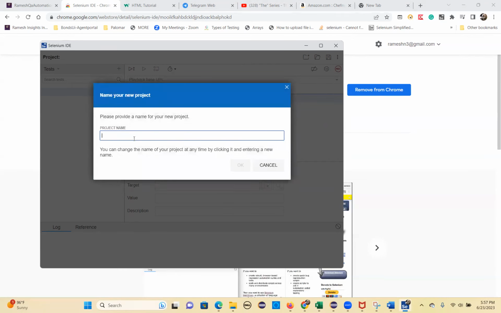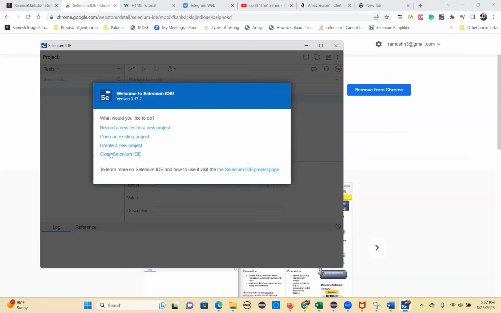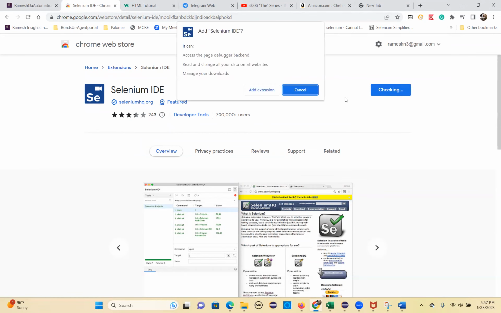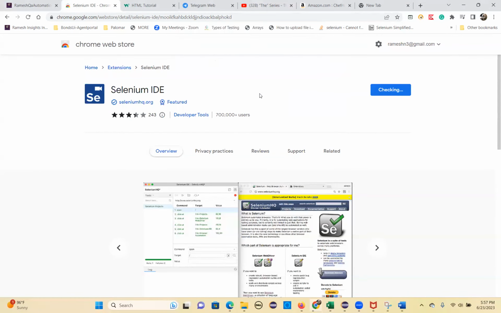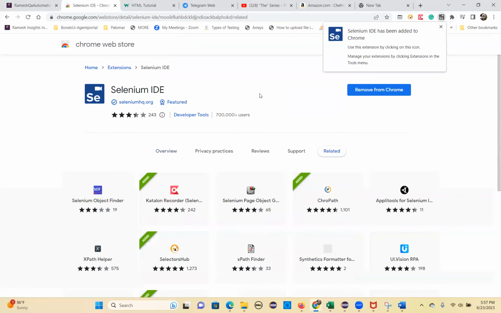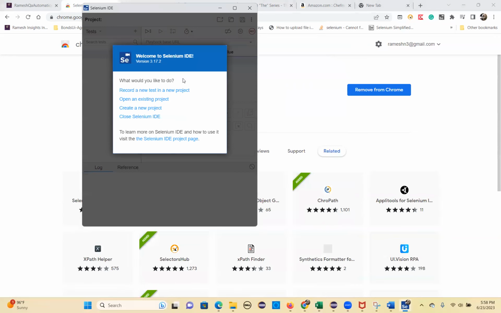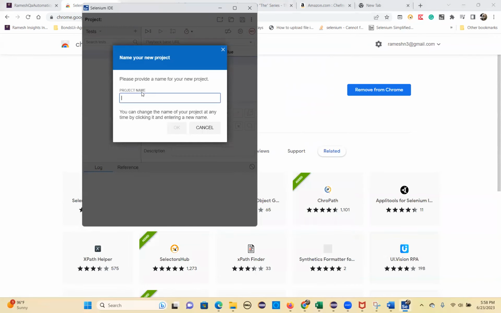Maybe I'll remove this from home and add a new one. So let's add the extension. It's very quick, so you don't need to worry about that. So now my Selenium IDE is here. I have added it. Now I open and record a new test.